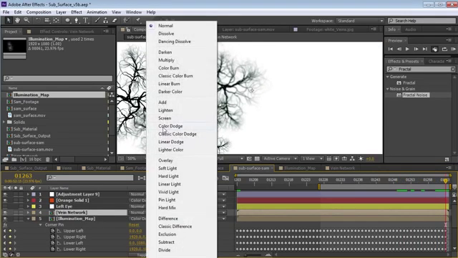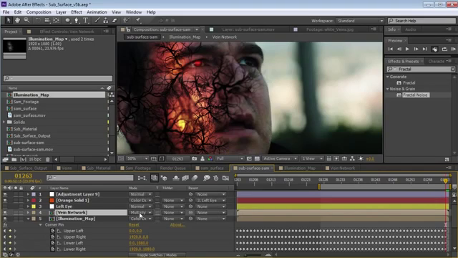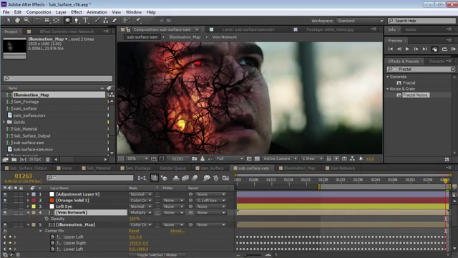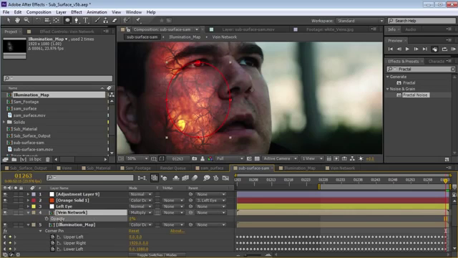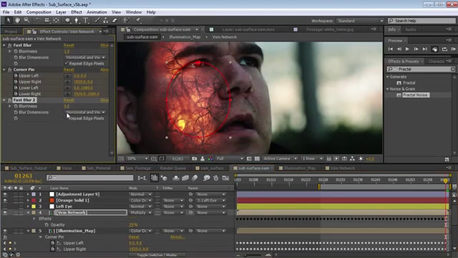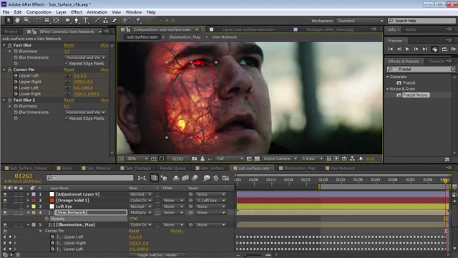And then set this to multiply and make a selection just around the area here. And then lower the opacity and maybe just a little bit of a fast blur. Again, this is just a subtle touch. Maybe a color burn might look a little better. Let's see. Shift plus and minus allows you to cycle through the transfer modes. Actually, classic color burn. Classic.